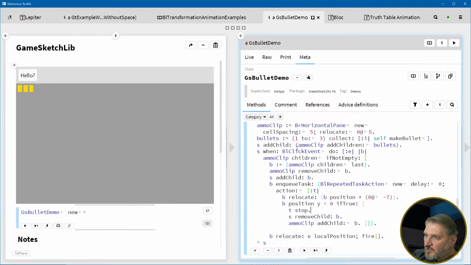I think I want a mouse down event rather than a click event. It still feels really slow. I clicked like 5 times there. I'm clicking 5 times every one of these.